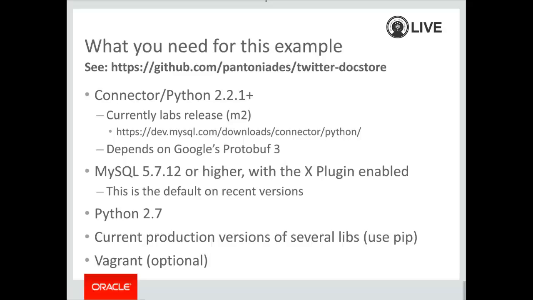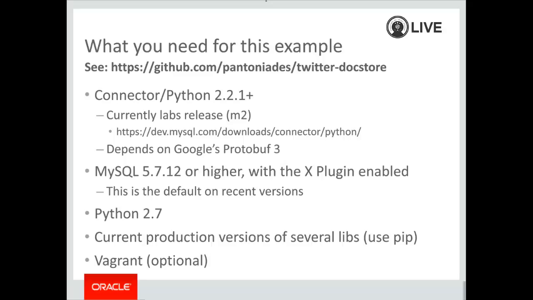We use Python 2.7 for all the code examples here, and actually the current version of the Python functionality in both the MySQL shell, when you enable Python as the programming mode rather than the default JavaScript, and also in the connectors is going to be Python 2.7. We are moving towards Python 3 like the rest of the world, but especially in production database environments, I would say 2.7 is probably still the default version for Python.